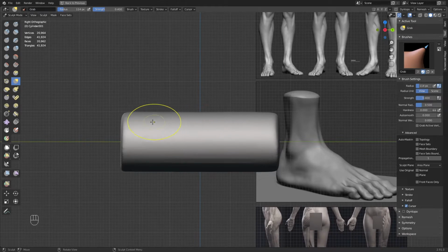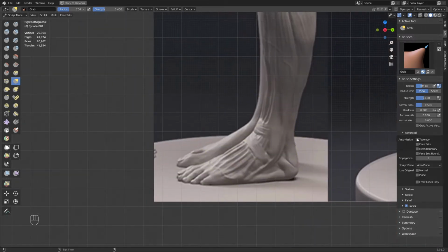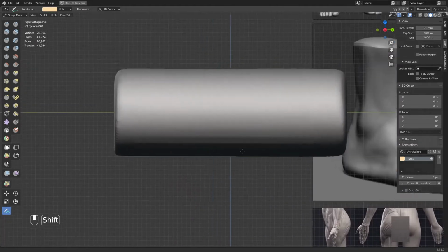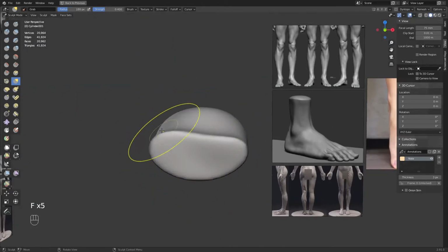Okay, so now I'm going to go in the side view and position the foot. The first shape which I'm keeping my eyes on is the whole shape of the foot, how it flows. So you can see it's a very straight line. What I mean is it doesn't have any bumps. It's very flowy. And on this side, it has one cut. But first, let's focus on this one. Okay, so I'm going to take my grab tool and just move it back in the position.